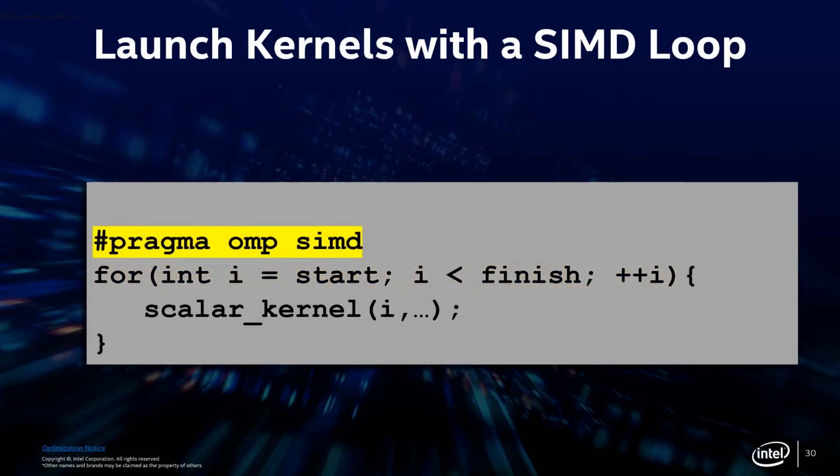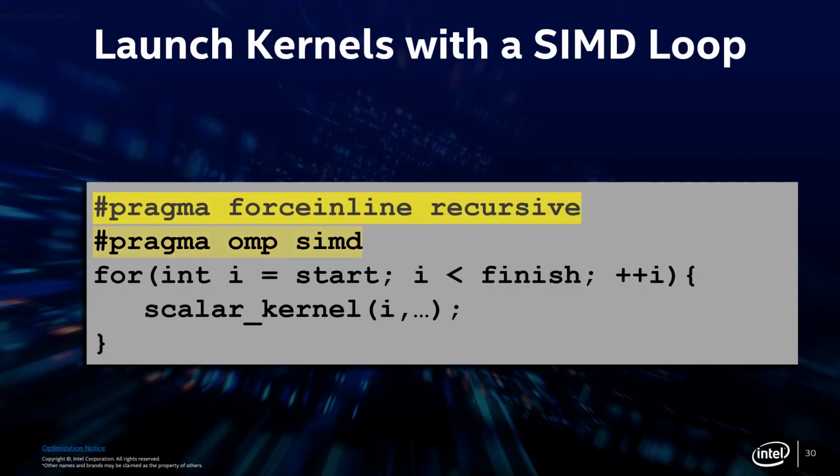We explicitly tell the compiler it's legal to do so by utilizing the OpenMP directive pragma omp simd and placing it directly above the loop. Now the compiler will attempt to generate a SIMD version of the loop, executing 16 iterations of the scalar kernel at the same time. We also add an Intel C++ compiler directive to claim it's profitable to inline all function calls inside the loop. This can avoid issues when large kernels somewhat arbitrarily exceed internal compiler heuristics and decide not to inline a function call, which can really limit SIMD performance.